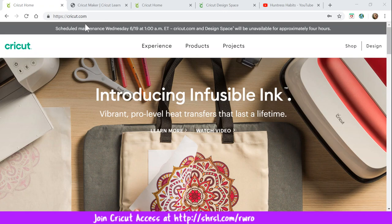And right off the bat, we see that they have scheduled a maintenance for Wednesday at 1 o'clock. I'm in Central, so that's going to be Tuesday night at midnight for me. Now, I may be on my Cricut or I may not, but now I know not to be because it's going to take approximately 4 hours for them to do this update. And I cannot wait. I'm hearing all sorts of good things that's happening with our design space.